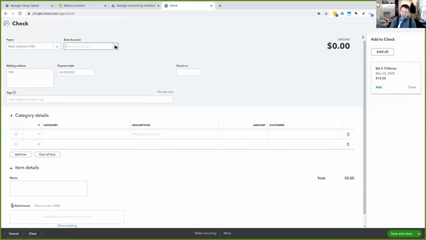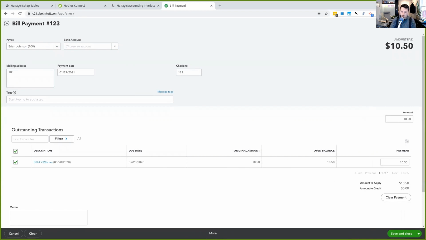So then if we were to cut a check and we choose me, we need to choose a bank account. I can't show that because this is a test QuickBooks instance that I don't have any bank account set up in, but you choose your checking account, enter your check number, and you can say all of the expenses for Brian will show up here as bills, so add all, or you can select them by date, however you want to do it, whatever your reimbursement policy is, and you can save this check and then print it with your next check run. And that takes care of paying your reimbursable expenses, and then you're done.